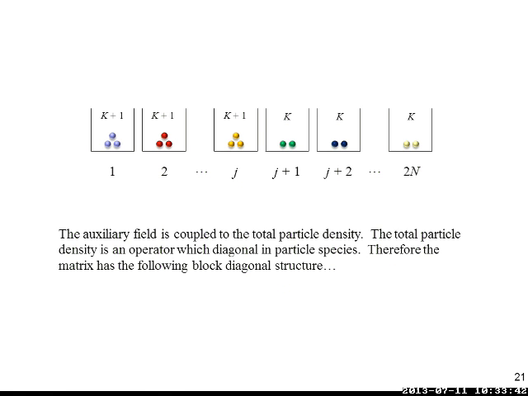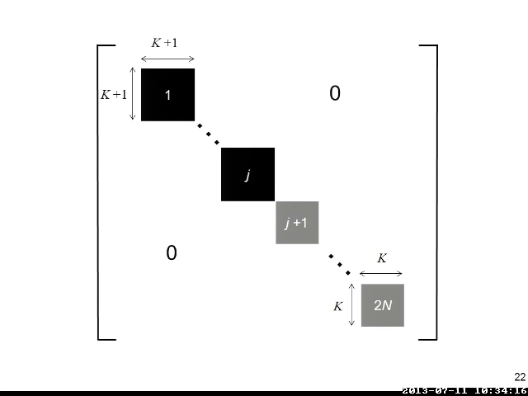The initial state you construct for your projector Monte Carlo is, let's take the case where you have 3 particles and 2 particles. You put 3 orbitals down for species 1, the same 3 orbitals down for species 2, and all the way up to species j, you put 3. Then you put down 2 orbitals, the same 2 orbitals here, and the same 2 orbitals there. Now, the fact that the auxiliary field couples only to the total density means that it has a block diagonal structure. Remember, when we simulate a many-body system, it's an A by A matrix. The A by A matrix looks something like this, where you have j copies of a k plus 1 matrix, which are all the same.